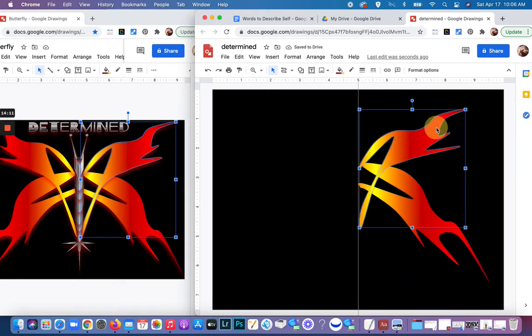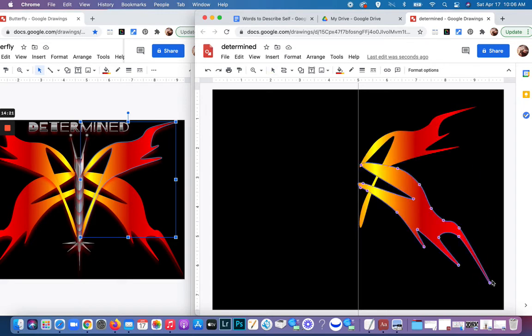So I'm going to double click inside after I selected it, and I'm going to bring this out a little bit more, and I want to bring this one down here out a little bit more. So I double clicked inside to do that. And maybe I want to bring this up a little bit more there. And I'm just looking at this shape right here to see if I like that okay. And I think that looks fine.